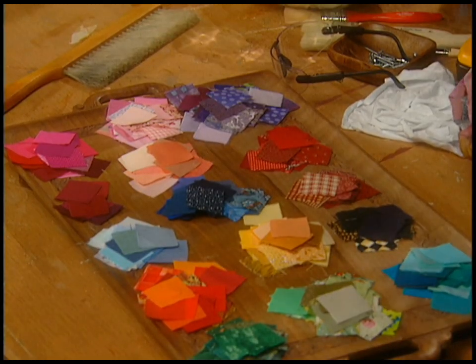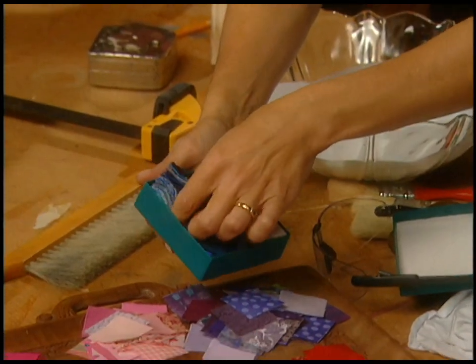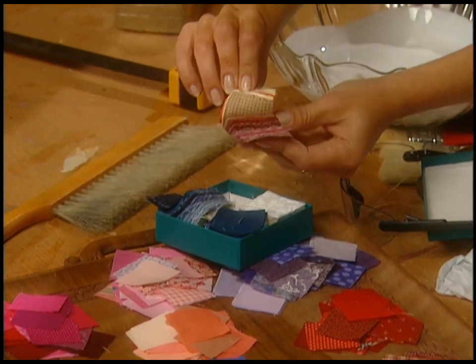So you get a whole bunch of swatches of material, or just a whole bunch of material that you've collected over the years. Or some quilting shops actually supply all the swatches of all the fabrics that they have for mail order. So you just get a box of them like this. And it's really cool because then they're sort of all pre-sorted into color groups for you. But you still have to go through them and pick out all the reds and the oranges and stuff. And then you put them in little groups like this, and that way you have little bursts of color, little schools, little emotional blocks all over your little thing, which is good, I think.